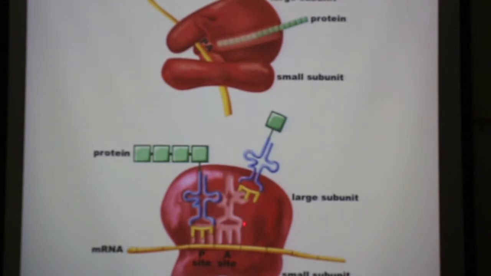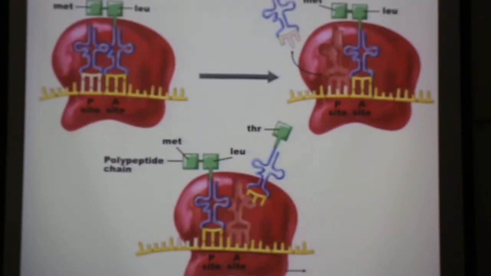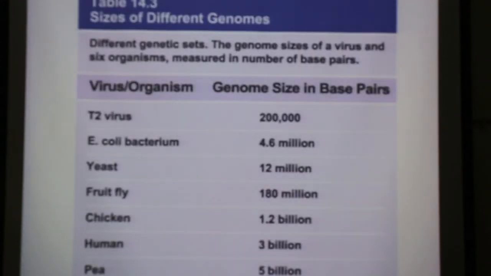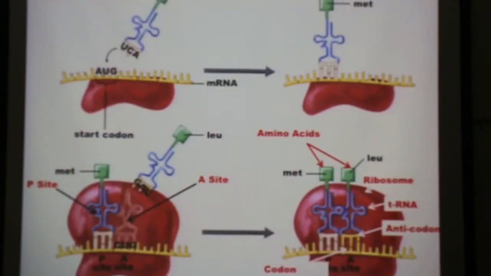All right, so in this picture, once again, this shows you, here's your P site and your A site. I'll go over this again with a little more detail in a second, but this shows you how you're building your protein here. So your P site and your A site, and what happens is new things are coming into the A site, and then whatever's attached to the P site is going to move over. All right, so what happens here is don't worry about this beginning part. We'll just jump down to here.